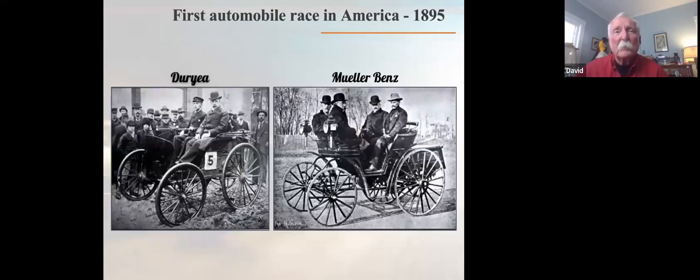This is the two vehicles that prevailed. Based upon reports of the umpires in each vehicle reporting lost time, any violations, et cetera, plus testing data, the judge awards were announced not until December 5, on page three, not on page one, on December 6 in the Times-Herald. An award of $2,000 to the Duryea Motor Wagon Company for best performance in the road race for range of speed and pull with compactness of design. An award of $1,500 to H. Mueller and Company Motorcycle for performance in the road race and economy of operation. And an award of the Times-Herald Gold Medal to the Morris Salom Electrobat, the name of the electric horseless carriage that they had, for best showing made in the official tests for ease of control, safety, absence of noise, vibration, heat or odor, cleanliness, and general excellence of design and workmanship.